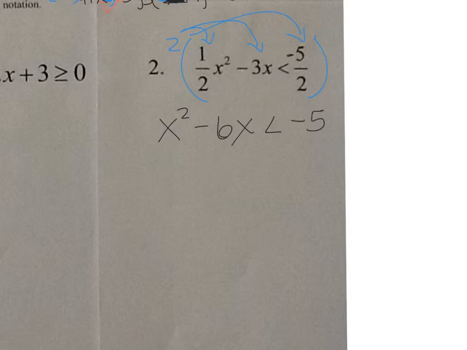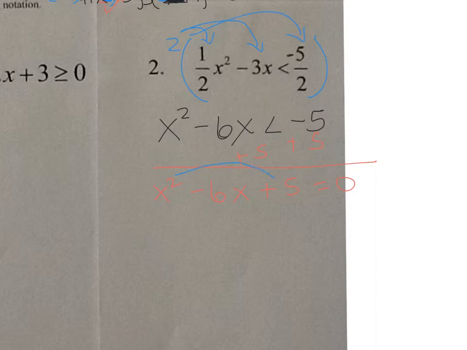All right, so now I want to solve this. I have to add 5 to both sides, just like I would before, remember, I'm just pretending it's an equal sign. So I have x squared minus 6x plus 5, and if you want to put equals, you can put equals right now. All right, so now I'm going to factor.